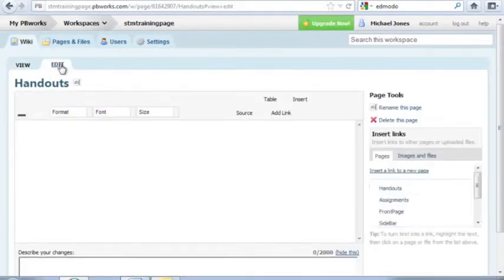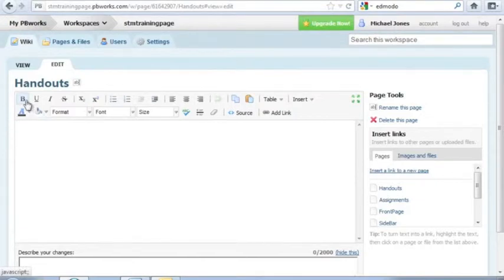So here what I like to do, again, you can do whatever works best for you, but I just generally make little headings. Like say for right now, we're covering matter in class. I might make a little matter heading, and then basically what I'm going to do from here on out is insert links. So I might go down here to images and files, because what I want to do is insert files.